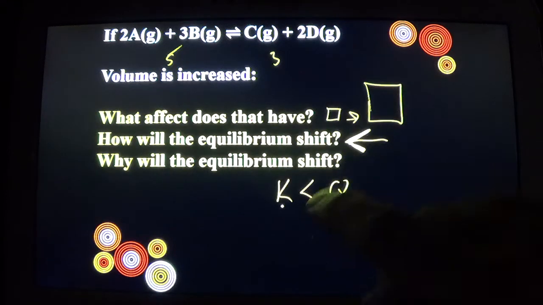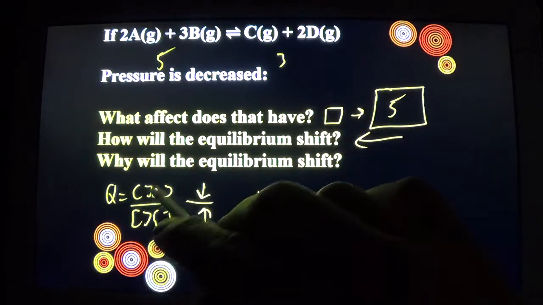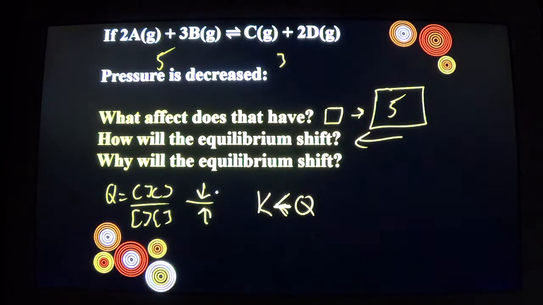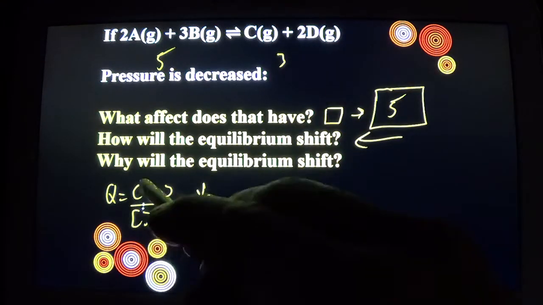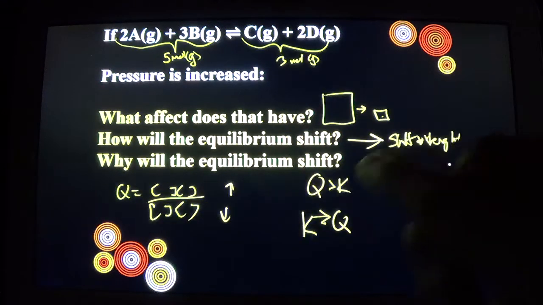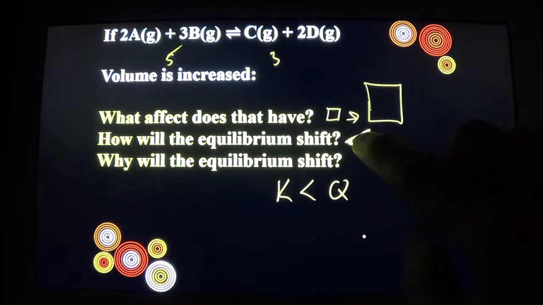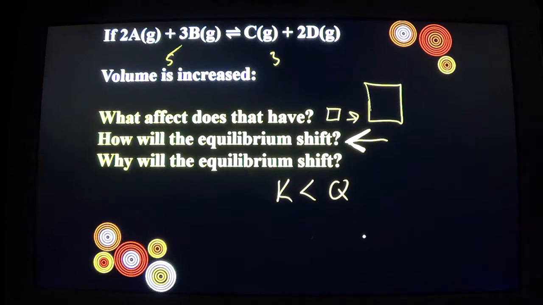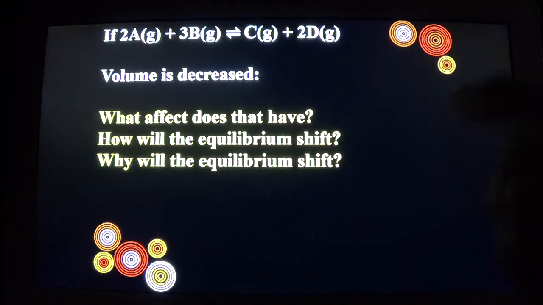If that doesn't work for you and you'd much rather go back to the doodle, please, please, please go back to the little doodle. Because this is truth here, definitely. This is simply a shortcut to get you to the same answer faster. But that only works if you remember to write your K on the left and your Q on the right. What if volumes decrease?